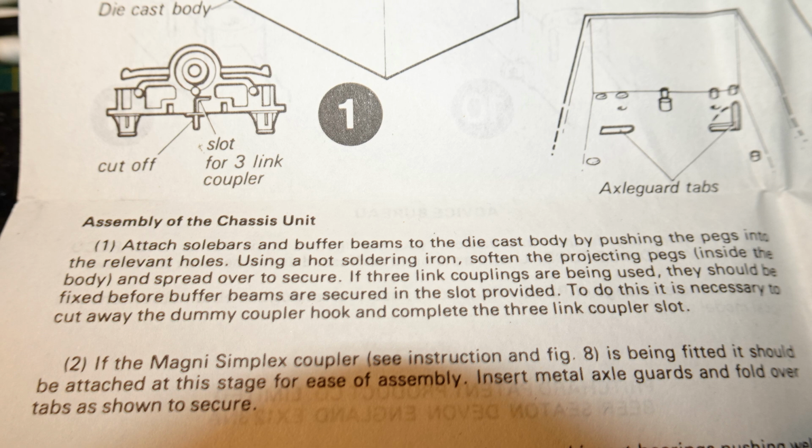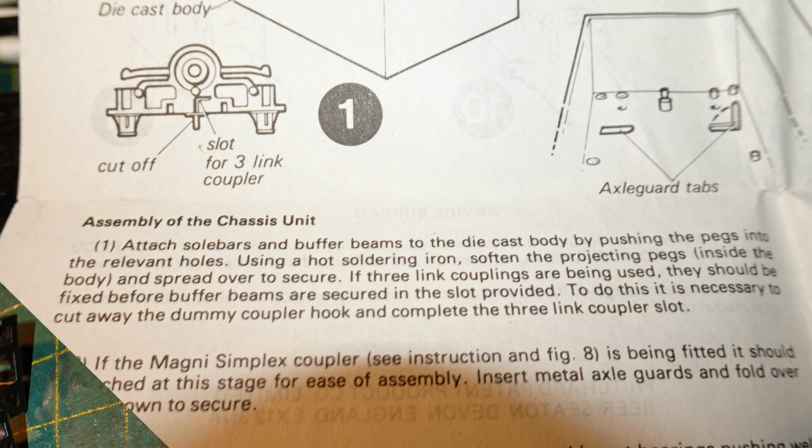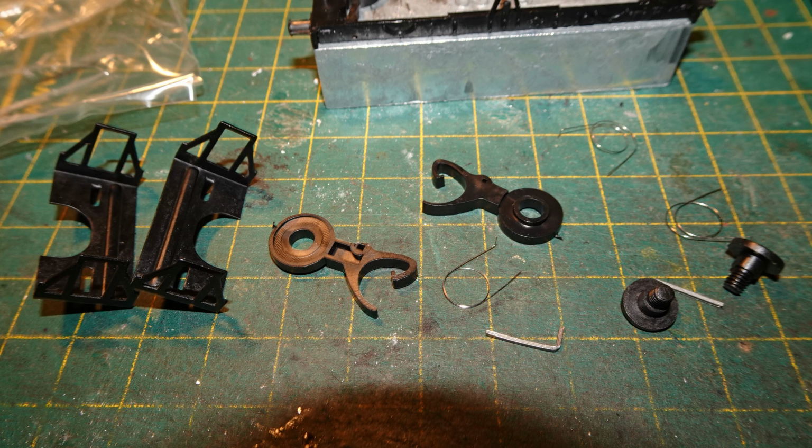I did fit the magni-simplex couplings that came with the kits, although, as you will see, I somewhat regretted this when it came to trying to run the wagons. The instructions seen here also cover fitting the sheet metal axle mountings. Here are the parts from the corresponding little bag: 2 metal axle mountings and parts for 2 magni-simplex couplings, each with a main coupling hook, a thin spring, a metal pin and a shouldered screw. This particular bag had 1 extra spring, although 2 out of the 3 were rather mangled.